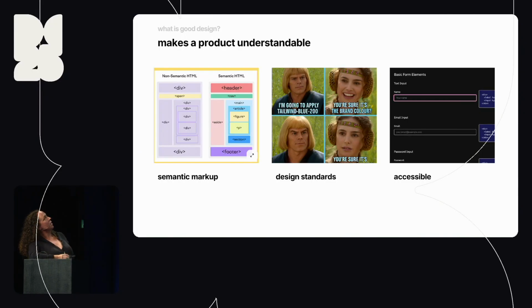Right, so making your product understandable. Again, kind of product in the product with your code base being part of that. Make it understandable. It's a lot faster to be able to code semantic HTML. It means you don't have to make up styled components and invent a new taxonomy that may not line up with what the business thinks, and then everyone has to learn a new language. With millions of divs as well, things just get confusing. So semantic HTML actually gives you so much just out of the box.